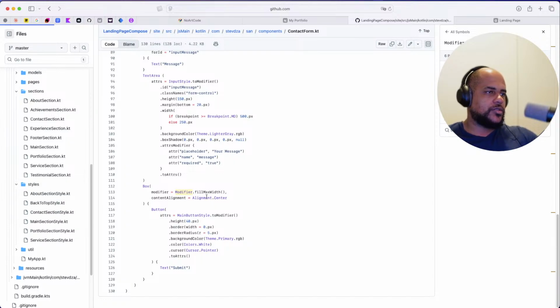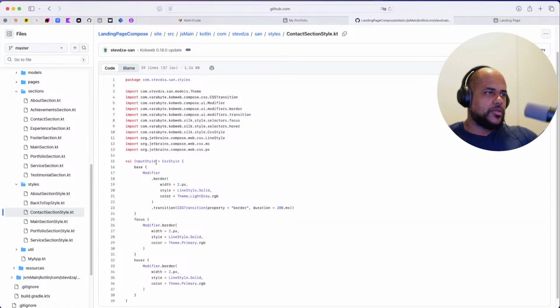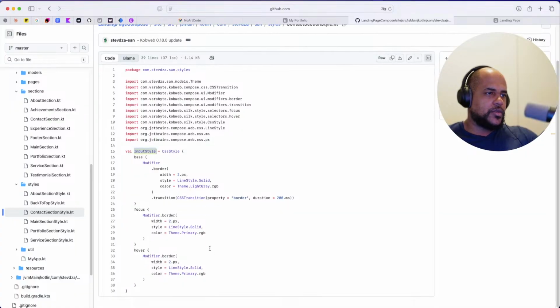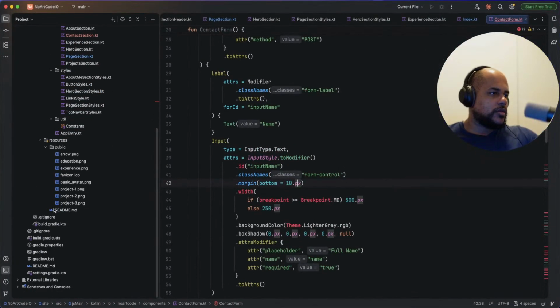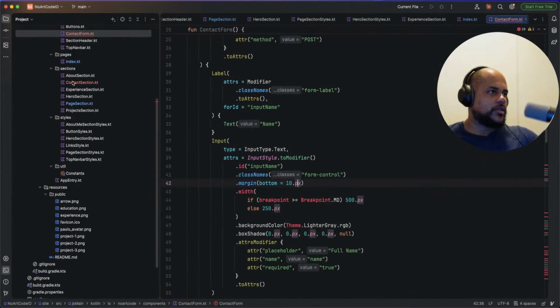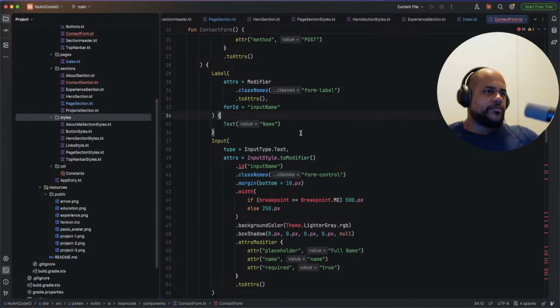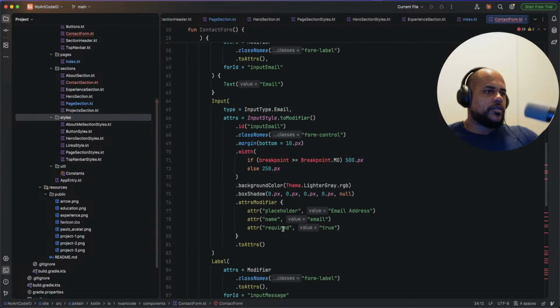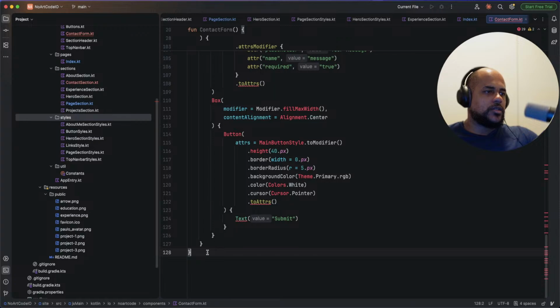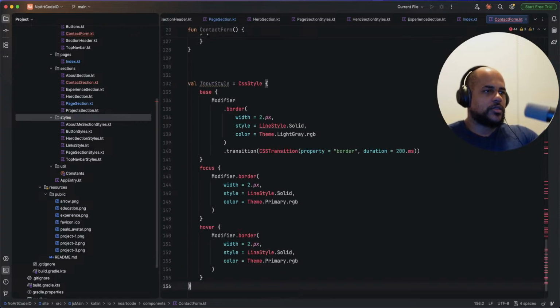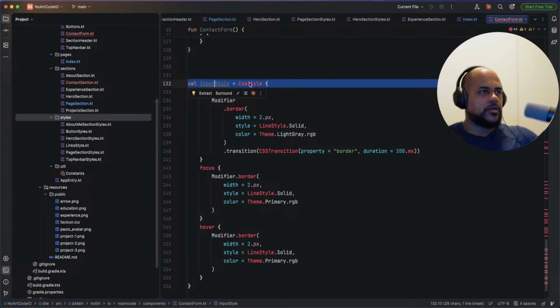Contact section. Input style. They have this. Okay, now we are talking. Create a contact section as well. Not sure if I want to create it here, because this could be a style right over here, right? CSS style, exactly what I want.